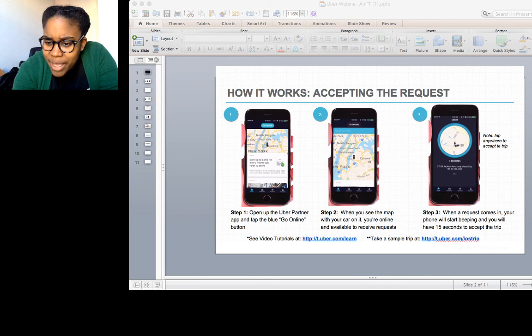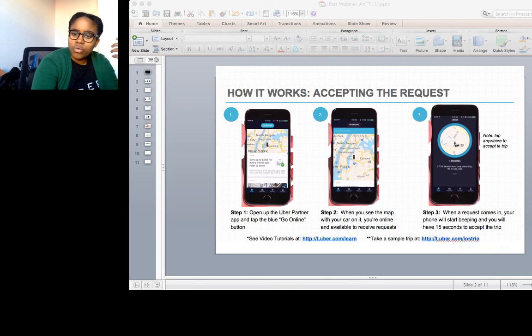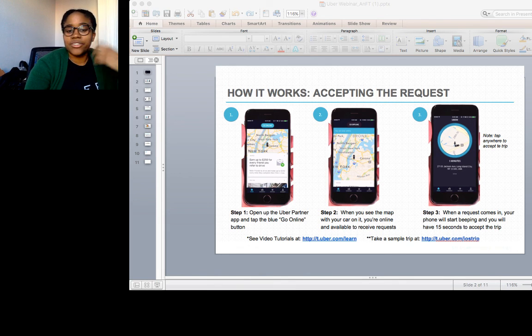If I drop off a passenger and rate them low, do they know that I'm the only one that just rated them low? No, Patrick. The rider doesn't see that you rated them low. All right, they don't see that you rated them high either. So it's kind of a discreet thing, where the riders don't know what you rate them. But as far as the drivers, we like for our drivers to maintain a 4.5 or above. That is definitely something that we like for them to maintain.